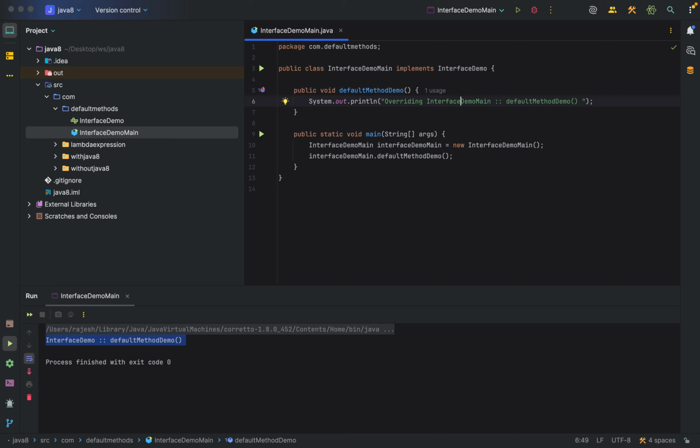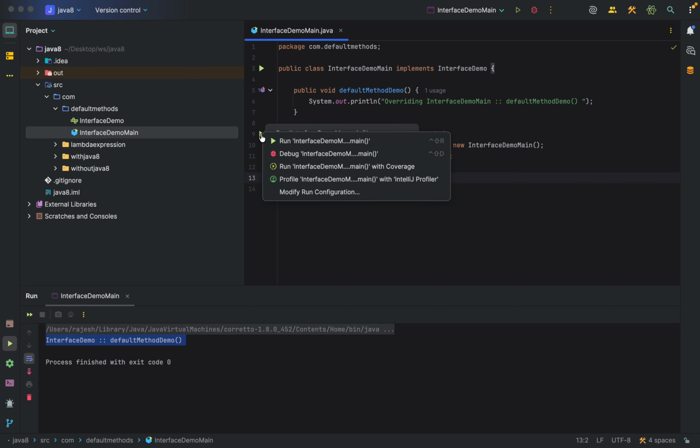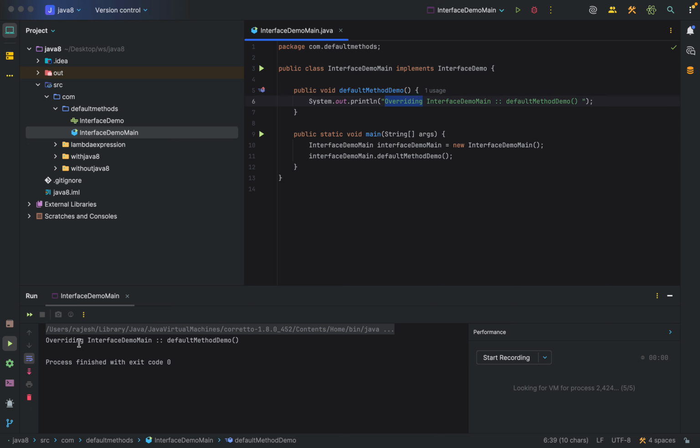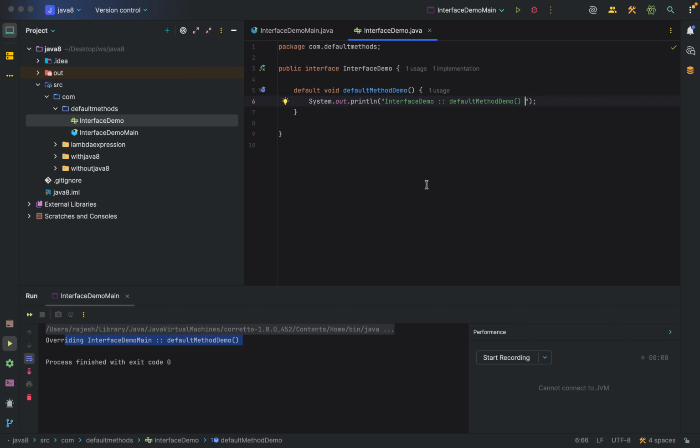Now we can execute the same thing again. We are executing this method using our custom overriding implementation, so we should get the output overriding interface demo main, as we have overridden the method which is present inside the interface.